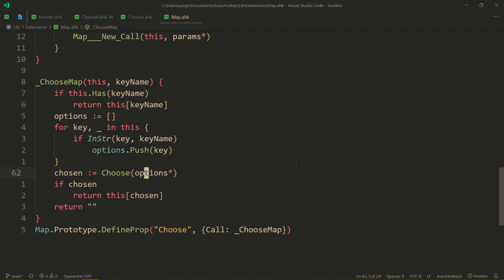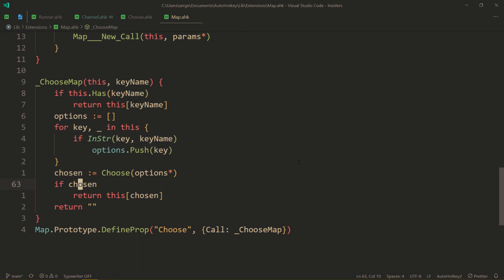Essentially, we got all of the keys that have object in them, or whatever key name you specify, and now we have a bunch of infos. Until you choose at least one info, choose just holds the thread and waits for you to decide. Once you do, you have your chosen actual key name.